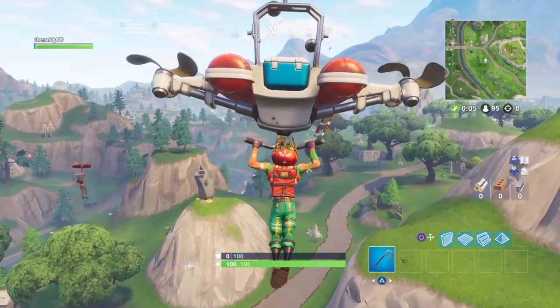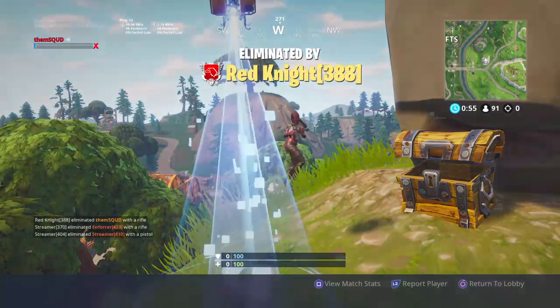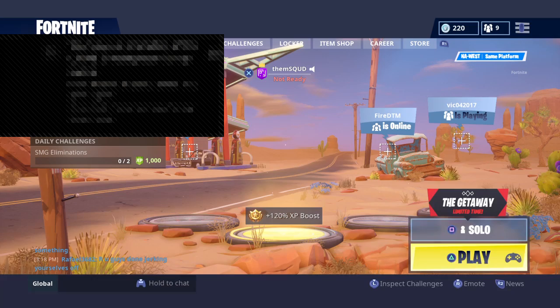Red Knight's coming over here to compete with me. But I don't think so. I didn't even try to run forward. I just stood there and tried to pickaxe.